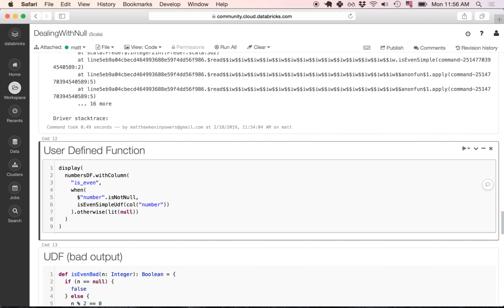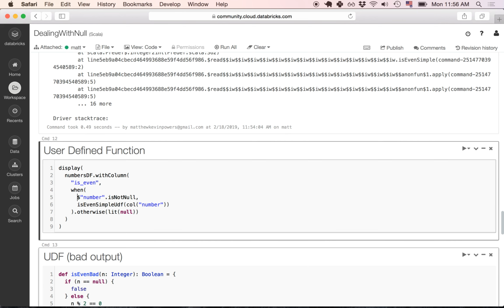Maybe I shouldn't be showing everybody hacks, but don't finish the video after this hack. You should look at it to find out how to do it the right way. So the hack in this case is we're going to use this when. We're going to say when the number is not null, then we can execute our function.